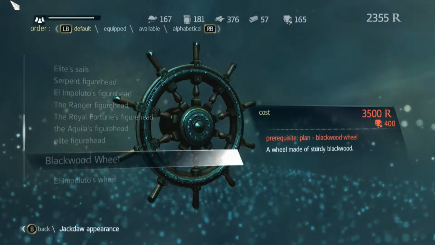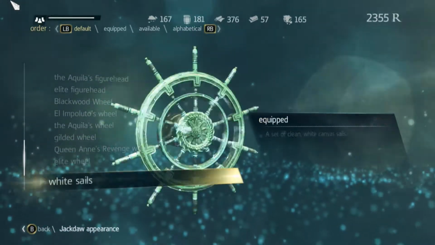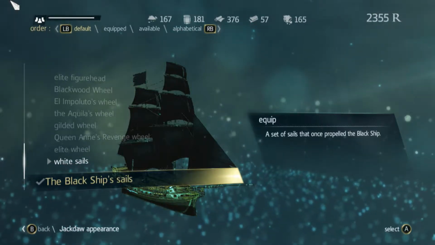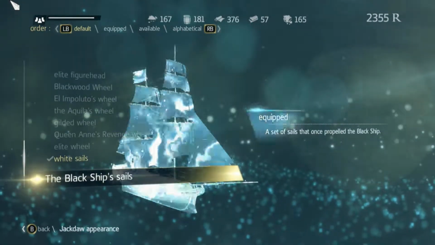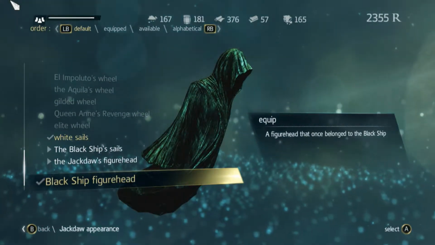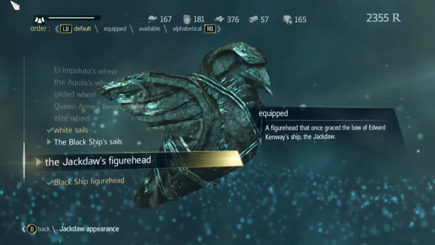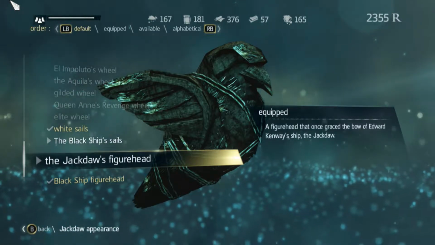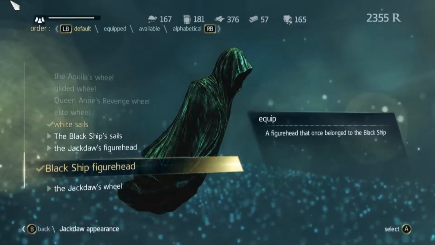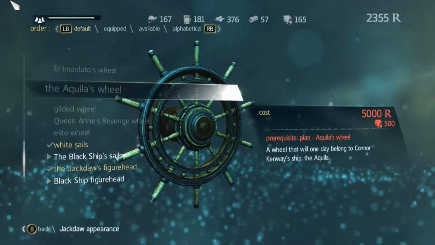Blackwood wheel. Huh. Sorry, but I think I like the wheel that the ship already has. Oh, hey! And you think leather's black. Yep. Black sails for the Jackdaw. Oh my god, the black ship figurehead. Things are quite like the Jackdaw's figurehead, but I'm sure we can give the black ship figurehead a go for at least a little while. I was thinking of putting Aries on anyway, my own star sign.